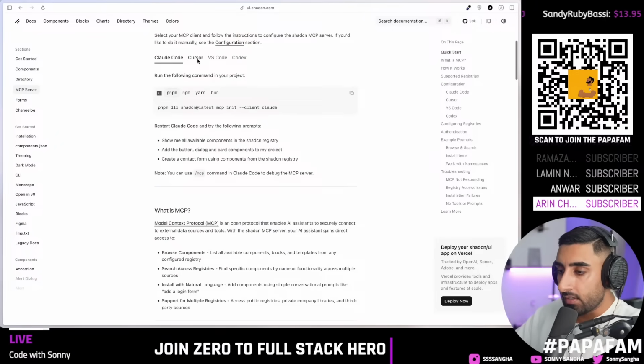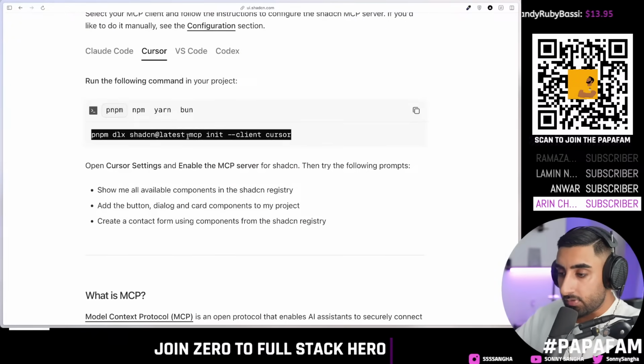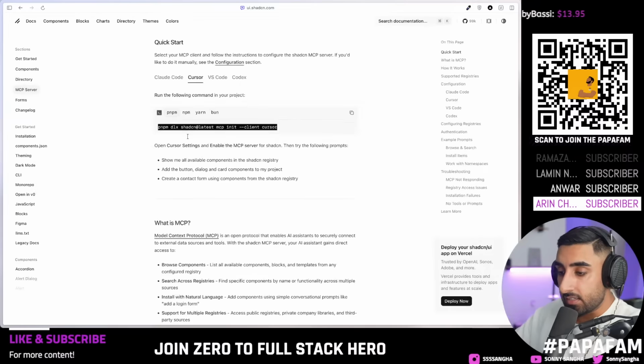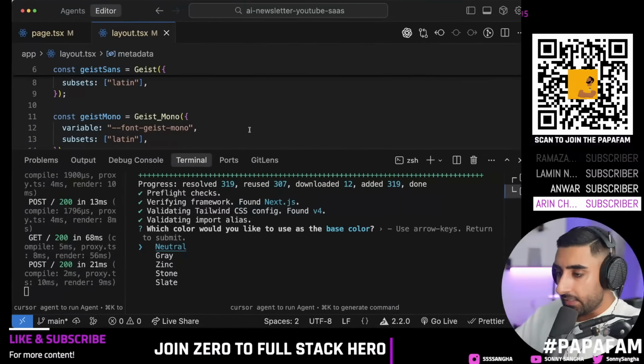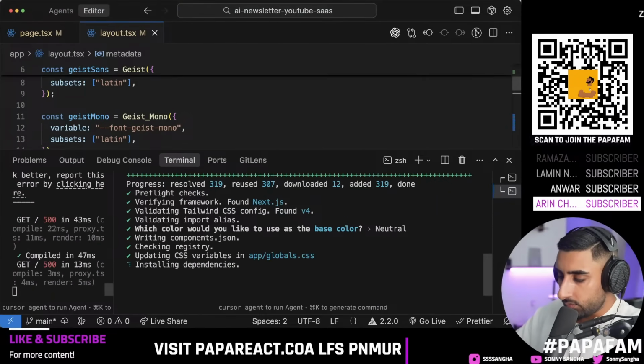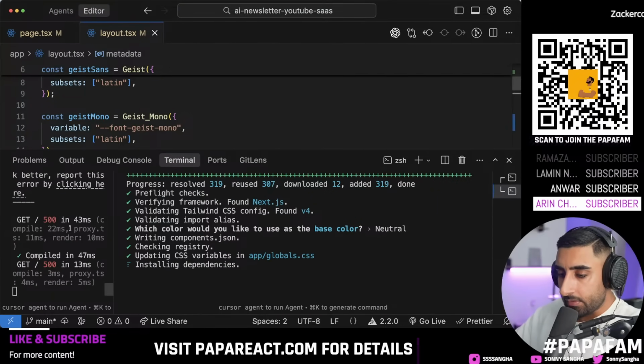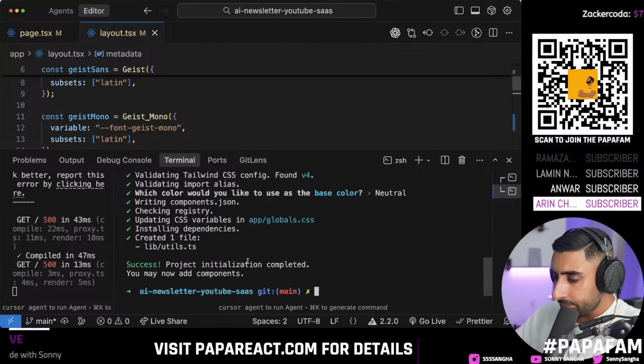So in this case, I'm using Cursor, so you can actually just run this command and it will add it inside. So let's do that right now. And why might you want to do this? Because what's really cool about this is that if I use an agent... firstly, let's just do all of the default settings. And yes, we may need to restart our app sometimes.